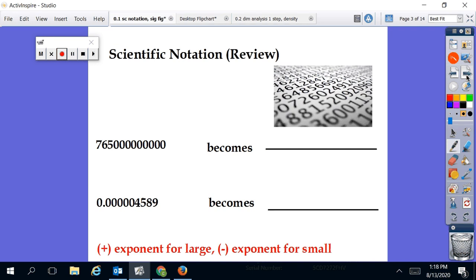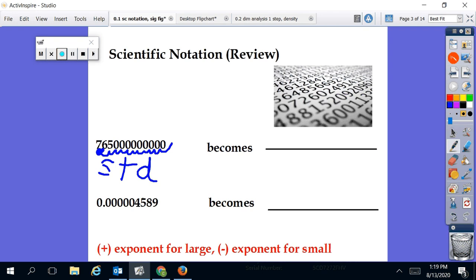Let's take this number here. Now, remember, we want to take this huge number. This is called standard notation. We want to make it into scientific notation. So we have to move the decimal so that we get a number between 1 and 10. We are going to move it here. That's where it's going to go. We have to count how many places to the left we're moving it. 1, 2, 3, 4, 5, 6, 7, 8, 9, 10, 11. I've moved it over 11 places.